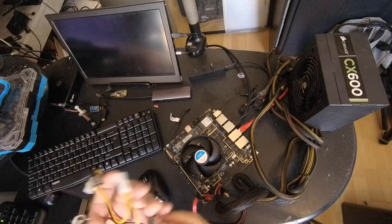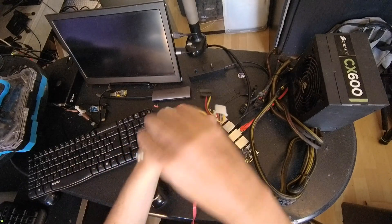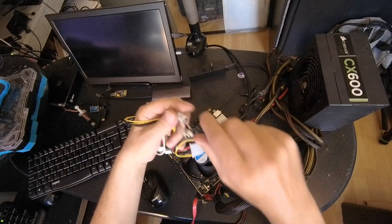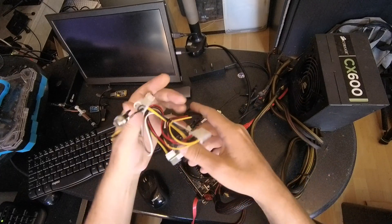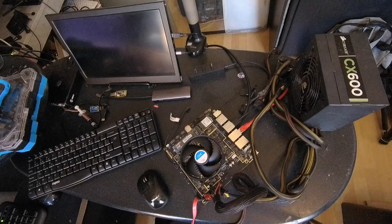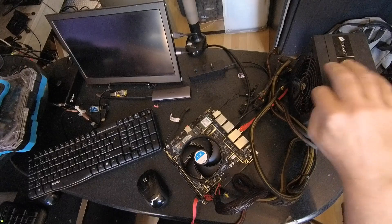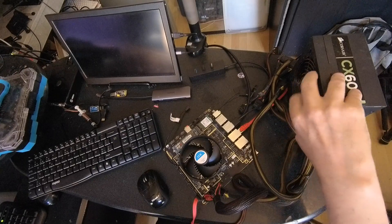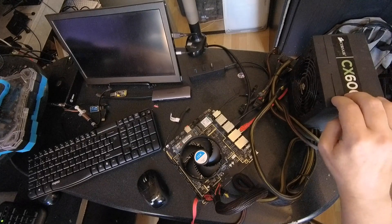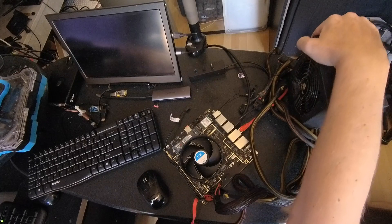That's a bit of a shame because I bought my case for it. I wanted to put this in the case — I could drill a hole, have that stick out, then plug in my barrel jack and power everything like that. That would have been awesome. But now I'll have to stay with this PSU. I'll have to turn off this fan because the fan makes too much noise. I don't want a fan in my room and this has to live in my room.